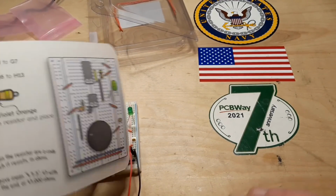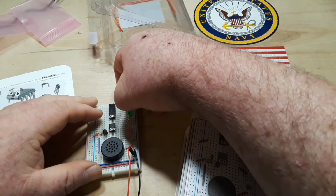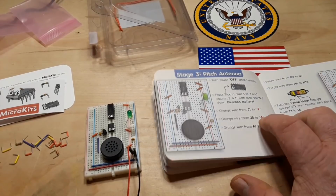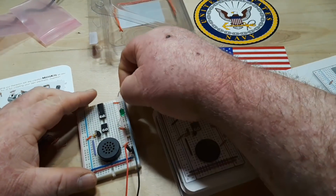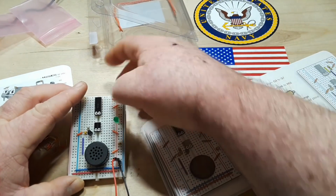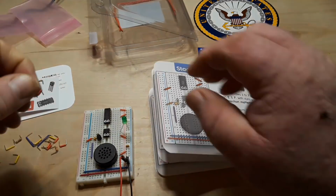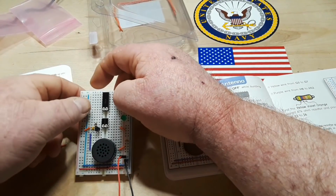Okay, orange wire from J1 to plus. Purple wire, no, not yet. Orange wire from J5 to plus. And I'm just saying plus because that's what they say in the book. We would properly call it VCC or positive voltage. Orange wire from A7 to minus. Okay.